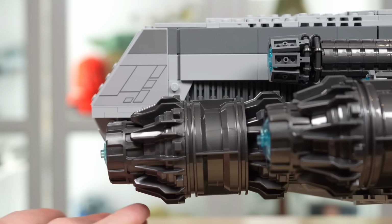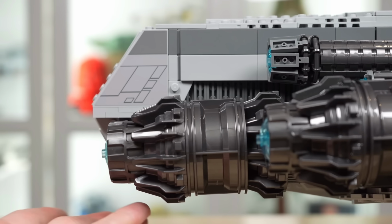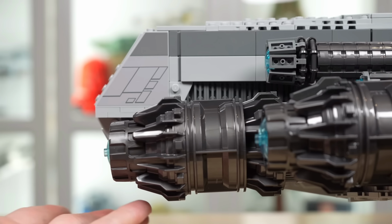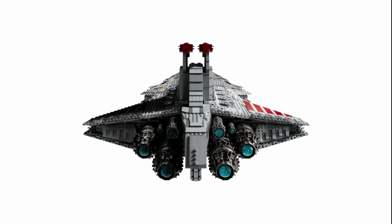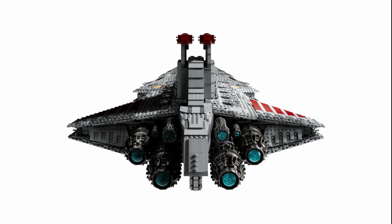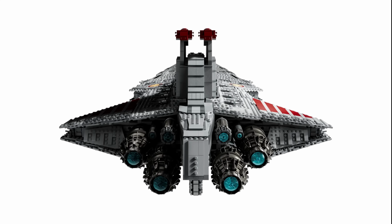up. Another thing this set did really well was handle the sag on the engines. It was something that I was really worried about, but ultimately just isn't that big of a deal, as it was designed well enough to hold them up in a straight enough position for it not to be distracting, and certainly should age pretty well, so that was good.